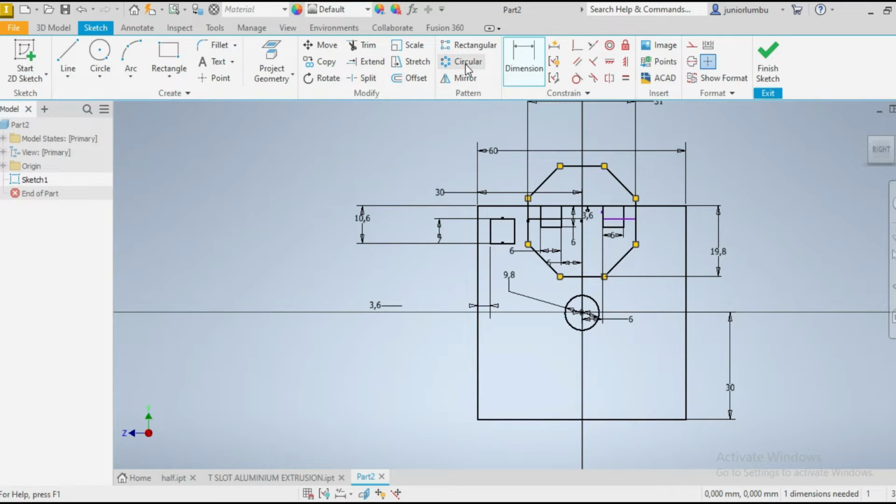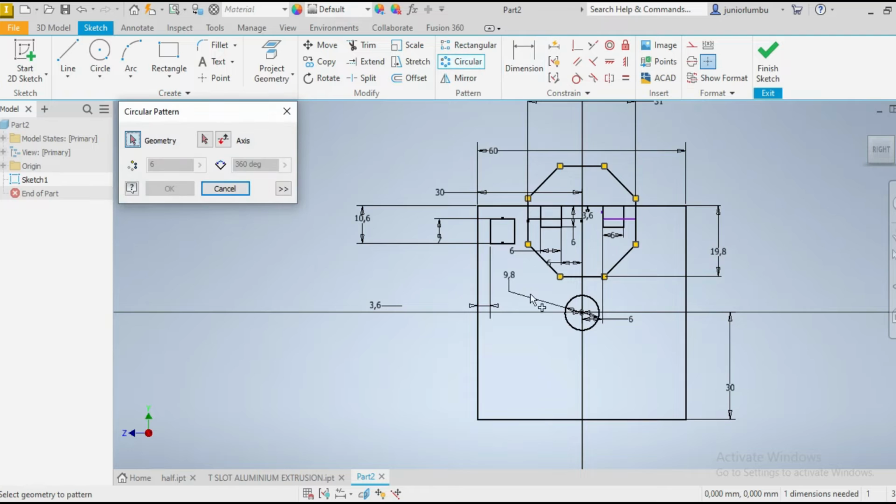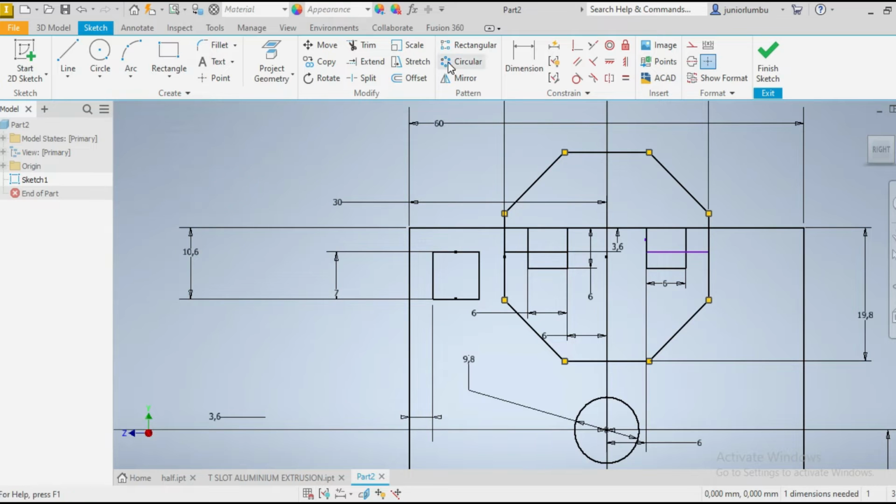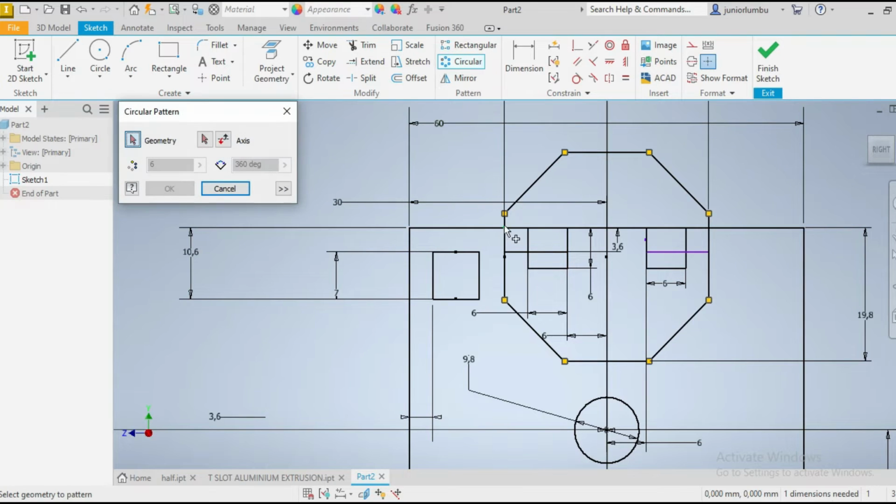The circular. So I'm going to multiply these drawings everywhere. So what I'm gonna do is I'm gonna select that one. So I'm more concerned about this lower part.